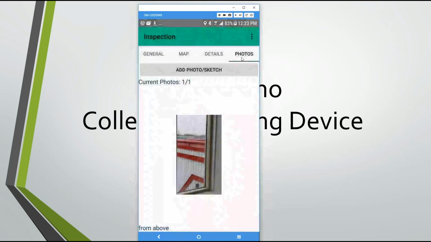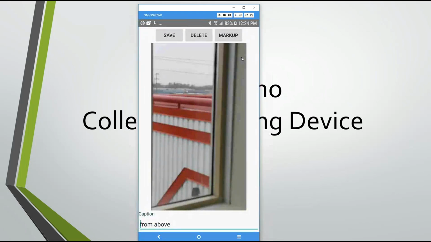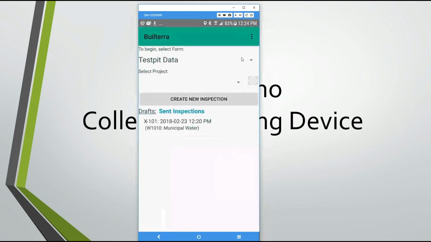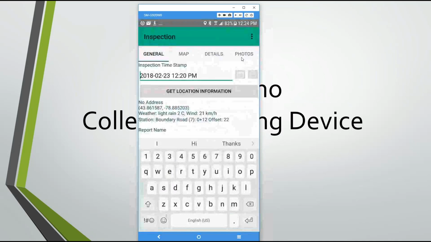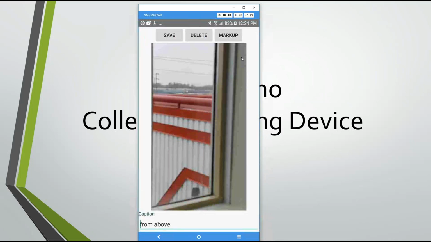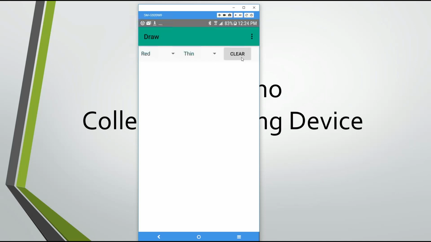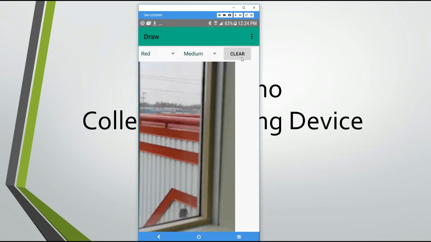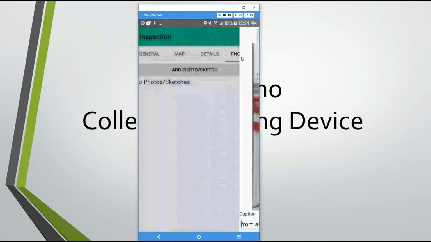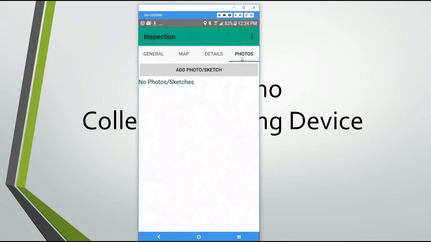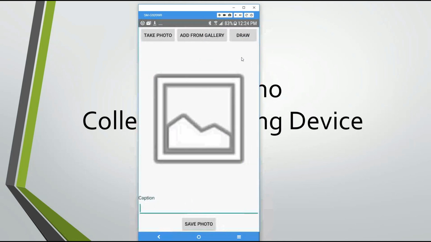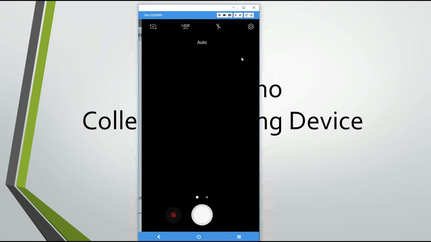So we can do a little markup if we want. If it restarts, it'll just go back to it, and we'll do a little markup again with a thick medium line. So we'll do blue. Okay, and you can do something like this, and we'll go ahead and save it. Oh, I exited out of there. Okay, so you get the idea.